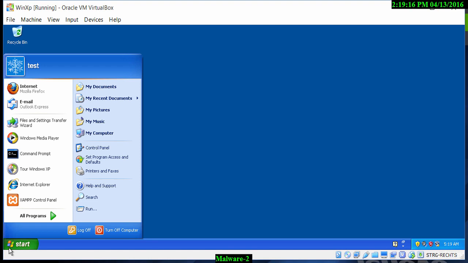I'm running this Windows XP machine on VirtualBox. Now, you may be running it on a different environment, but for this particular example, I'll be running it under Windows XP on this VirtualBox. So to do that, I need to go to a website called codeblocks.org. So let's open that shortly.